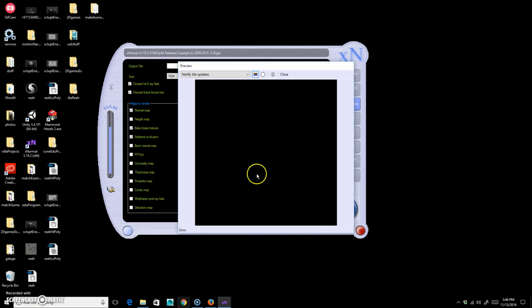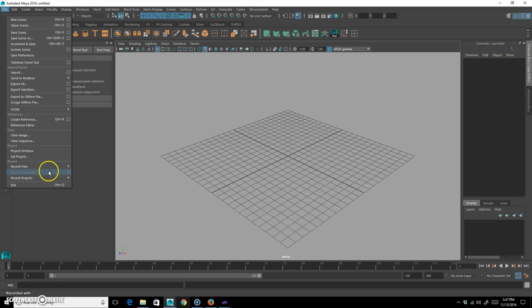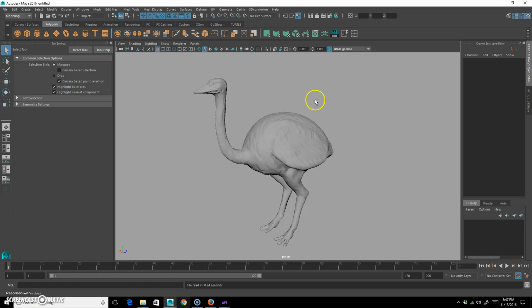So here's the thing. When I made it inside of Sculptris, it only works with tris. So I know it's not the Sculptris, it's my lower poly one. So I'm going to have to open up Maya again, and I'm going to pause it while I open it up. All right, so I'm just going to go ahead and open up my Rhea scene here.